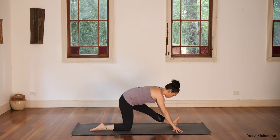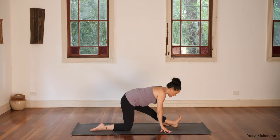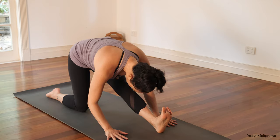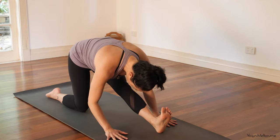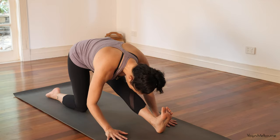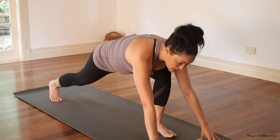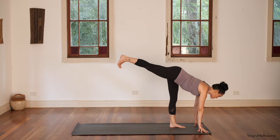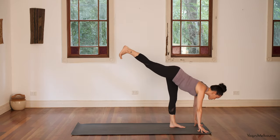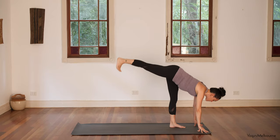Inhale, then as you exhale straighten into this left leg, flex the left foot towards the face, walking your hands back — trying to keep this right hip over the knee. Inhale, exhale fold. Lifting the belly button away from that left thigh, keeping the left leg parallel, trying to soften on the exhale. Then bend into that left leg, tuck the back toes under, lift the right knee off — hands about a foot forward — L-shape with that back leg. Inhale, sternum reaches forward, exhale, tuck the right knee behind the left. Inhale back to L-shape, one more time — extend into L-shape and then step it forward.